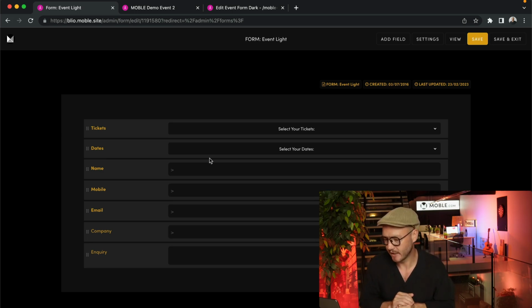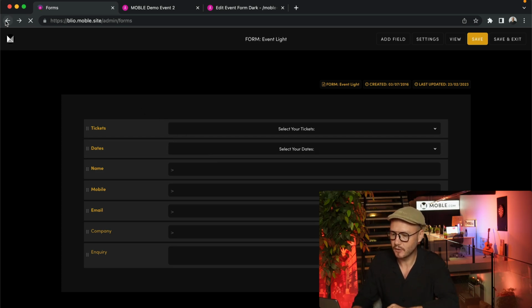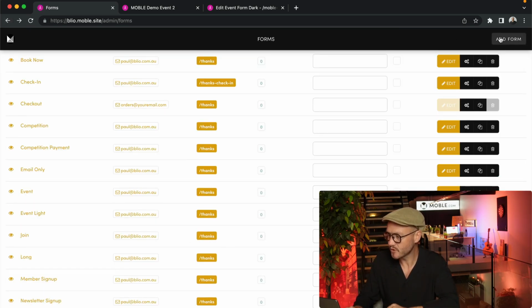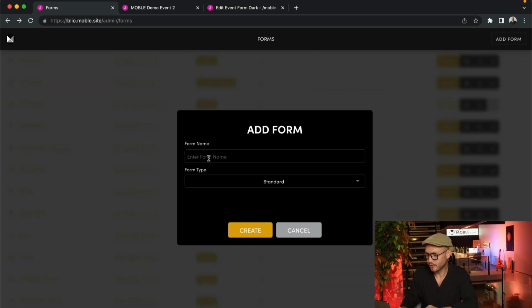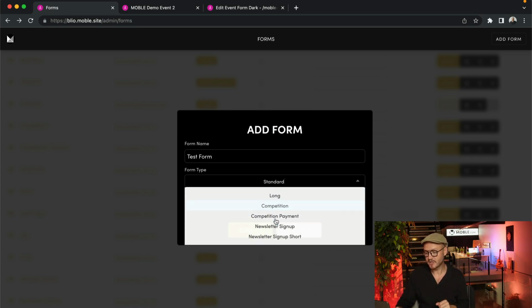I'm going to let you go and have a play and make a few forms. If you want to make a new form just to play with, that could be a good idea. So you can go and add a new form, give it a name like test form or Sarah's form, whatever you want to call it. And you can actually start with one of the pre-populated forms anyway.